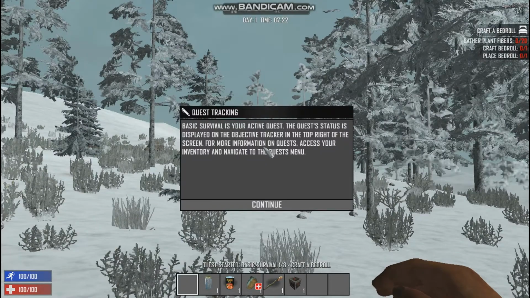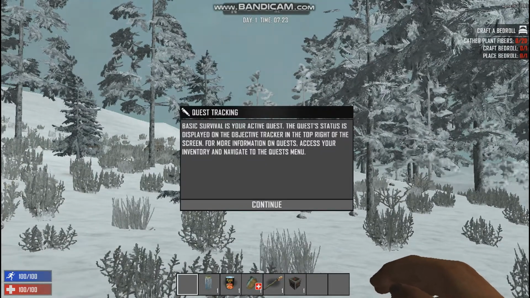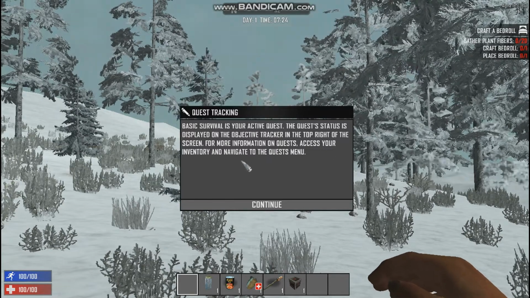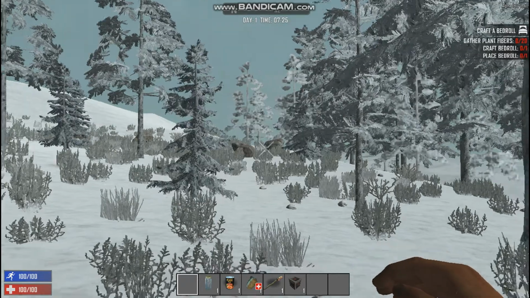All right. So basic survival is your active quest. The quest status is displayed on the objective tracker in the top right of your screen. For more information on the quests, access your inventory and navigate to the quest menu. Okay, so we're just going to go over what's on the screen right now.